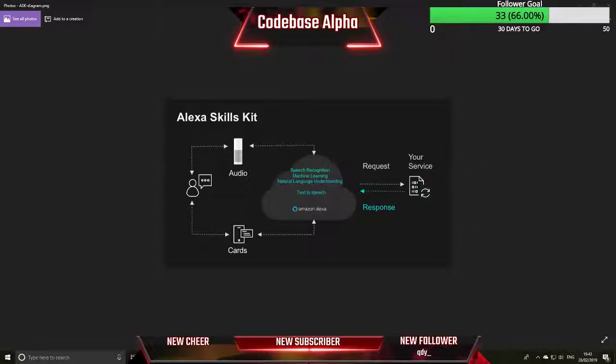So today, as I said, we're going to be looking at creating an Alexa skill, and on the screen at the moment you should see a basic diagram of how the Alexa skill system actually works. So what we've got here is your Echo device, which is what you speak into. So you as the user speak into your Echo device. That speech is fed up into Amazon's cloud, where their speech recognition and machine learning technologies take a look at that and analyze it and pass a request then to a service which we're going to write.